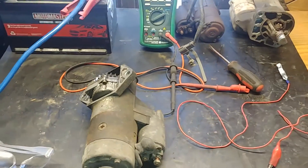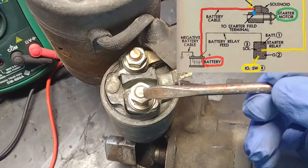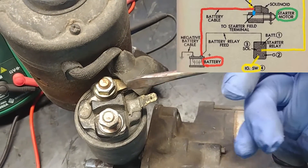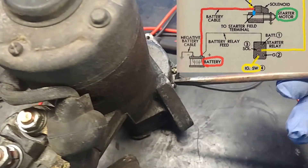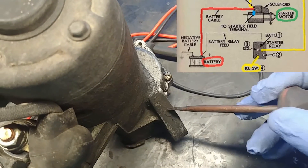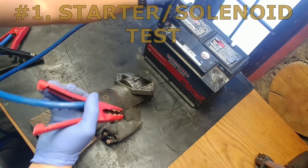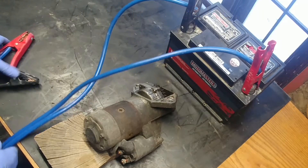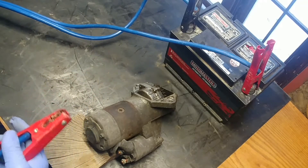Let's begin. I'm going to show you how to do all eight tests — you can pause and read the on-screen info. The red line is the constant high current battery power supply to the solenoid. There's also the ignition command wire (low current), the field coil terminal and connector. The starter body and chassis are both ground. Be careful not to let your fingers, clothes, or jewelry get caught in the spinning pinion gear.